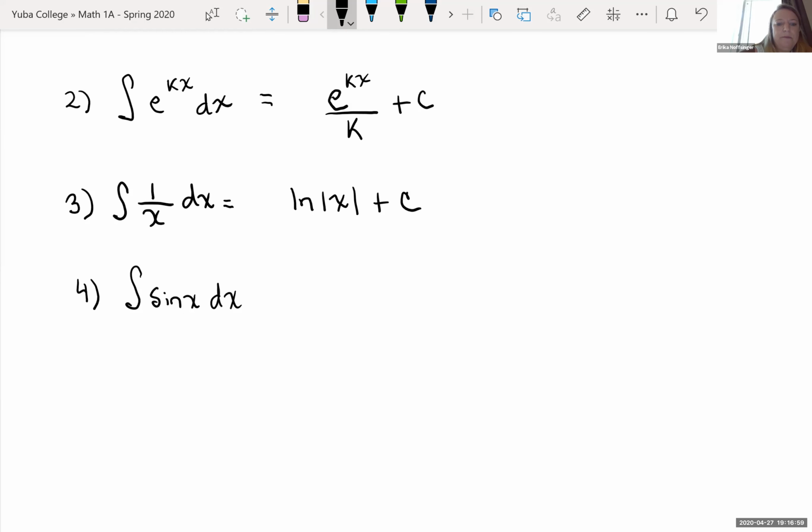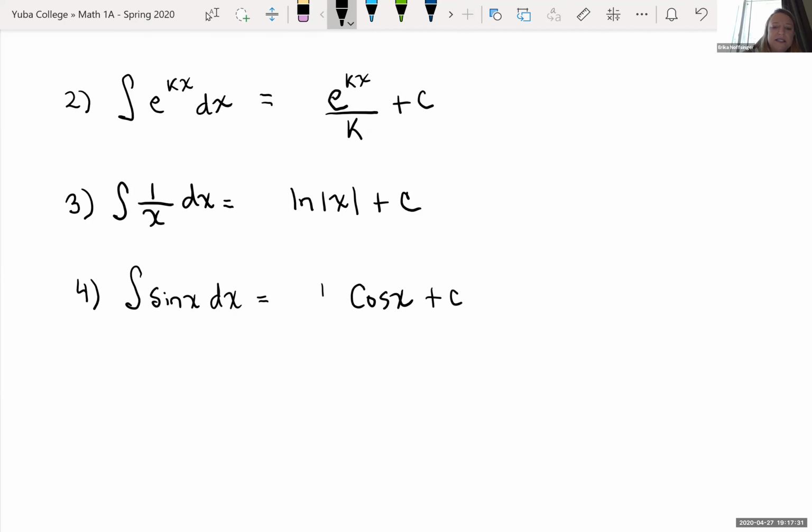So kind of thinking backwards, what can we take the derivative of to get positive sine of x? So remember taking the derivative of sine and cosine, they were opposite of one another. One was positive though, and one was negative. So we should know that the antiderivative is going to be cosine. We just need to think about, is it going to be positive or negative? And so, you know, it's something cosine of x plus c.